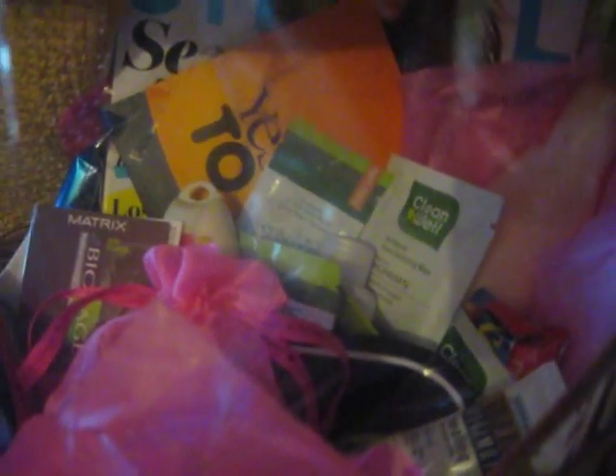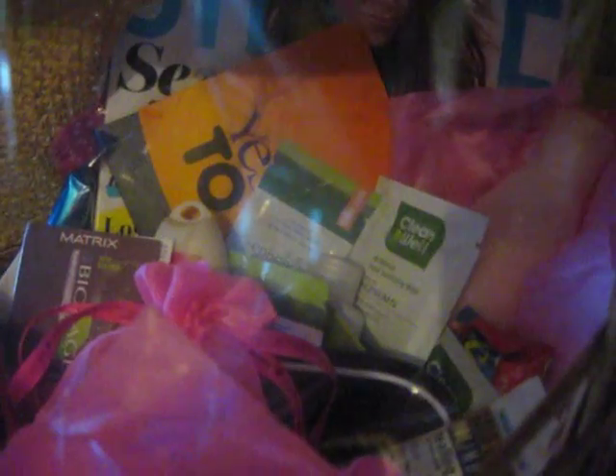I also have a Mary Kay makeup bag in there — I don't know if you can see that. Then I have a full-size lotion over here, some Yes to Carrots, I think it's Hand Lotion. And then right here you can see the Bamboo Pink necklace. It is 86 inches long, retail value is $99, and it can no longer be purchased through Bamboo Pink.